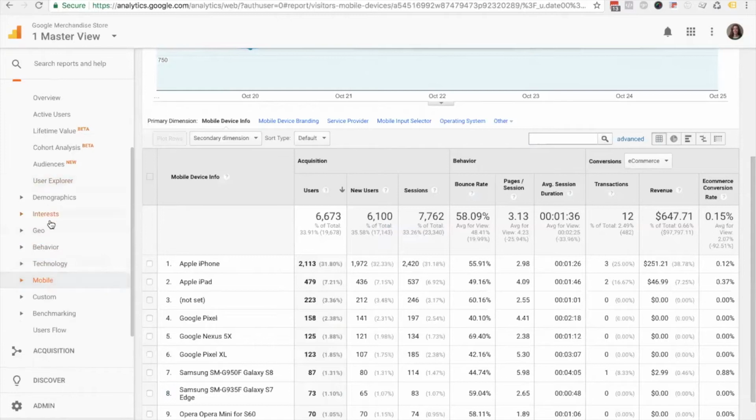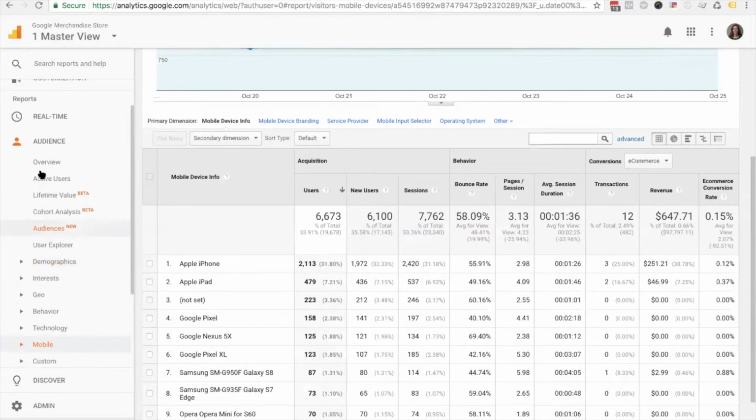So there are other pieces of data here that you can look at, demographics and interests and things like that. But we would recommend not to look at those too much because not all the data is as accurate as it can be. Google only knows what it knows. It doesn't know everything about people. So maybe interesting to look at, but probably best not to base any decisions on those ones.